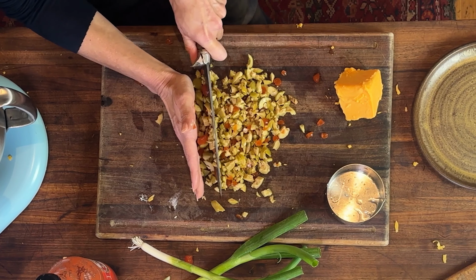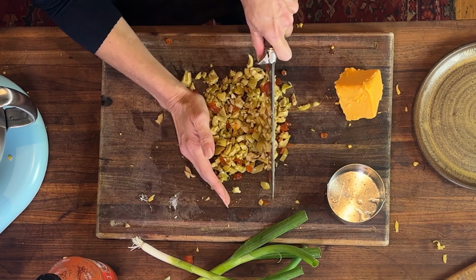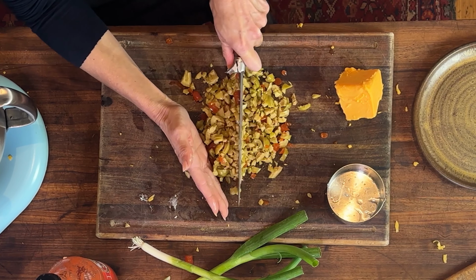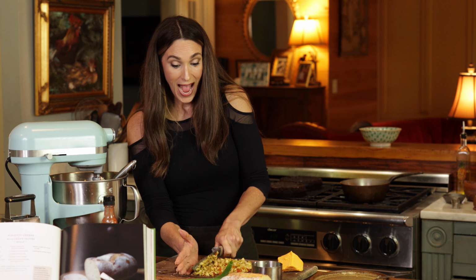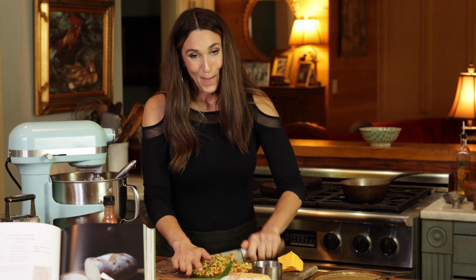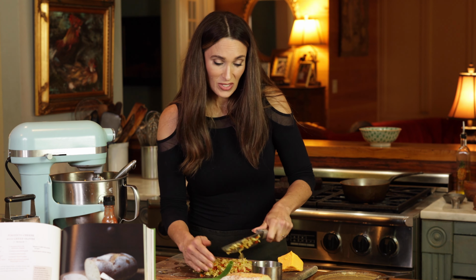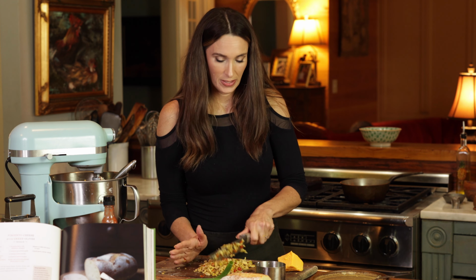I don't want to get too big of a bite of olive in there, but I do want this flavor in there, and I love this. But of course, I don't know how many of you are going to agree with this, but when I was in high school, there was this fantastic sandwich that I love to make.